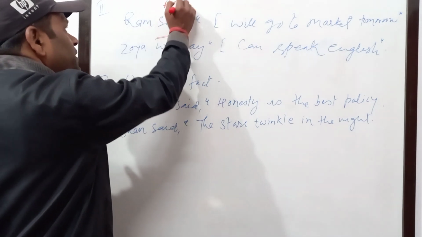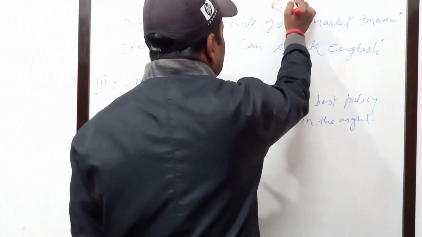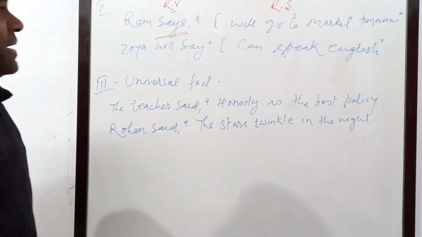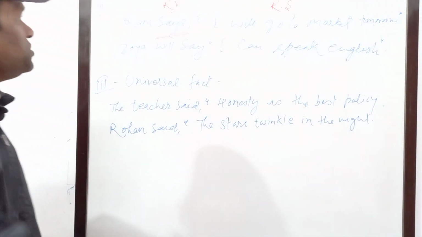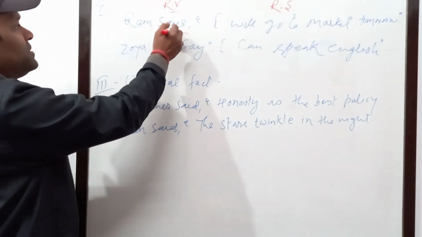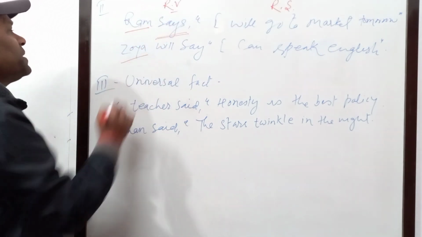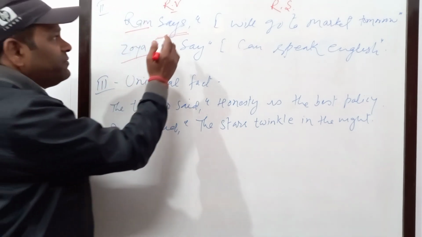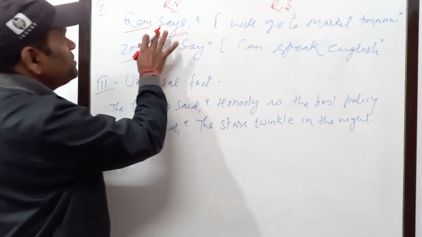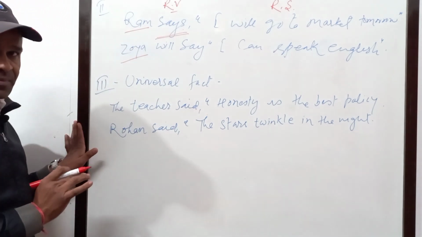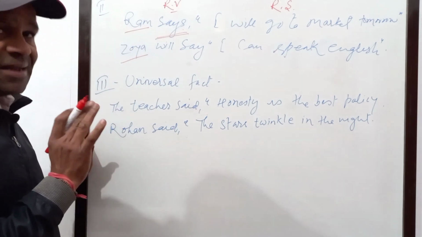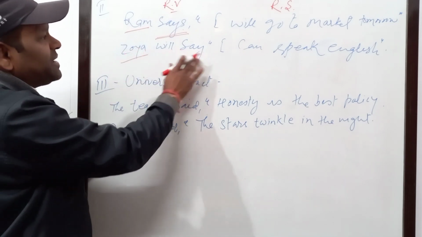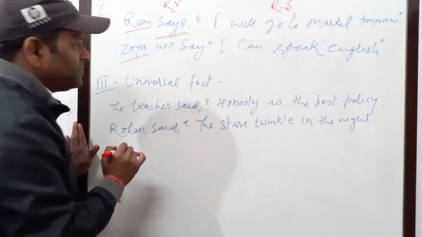Reporting verb and reported speech. Okay. The statement written inside the inverted commas is reported speech, and the part written outside is the reporting verb, and this person is the speaker. So now my point is, if the reporting verb is in present, you see there it says. Earlier what we saw was said, but here it is says, that means simple present. And Zoya will say, there you see it is future indefinite, simple future.